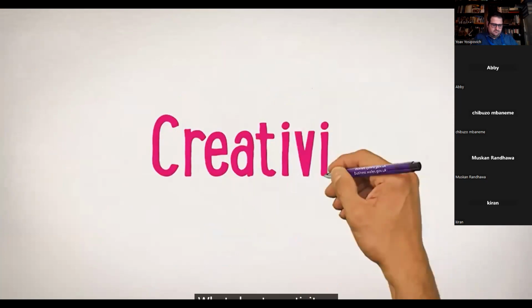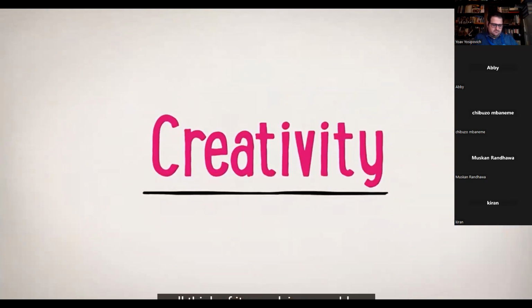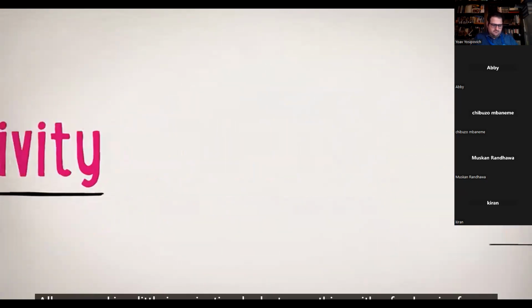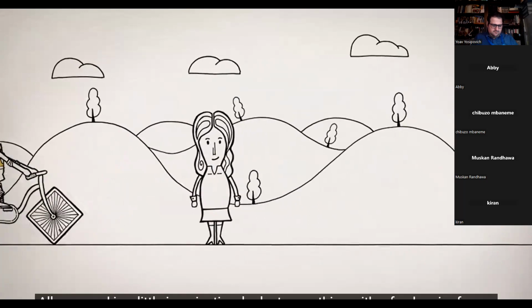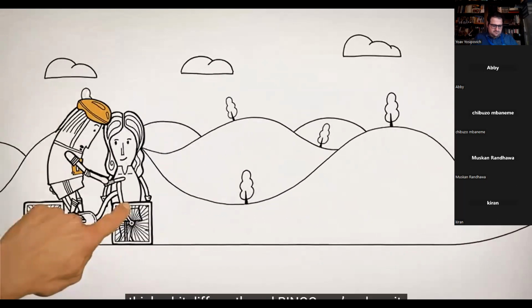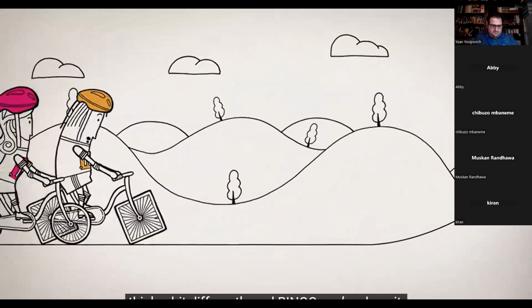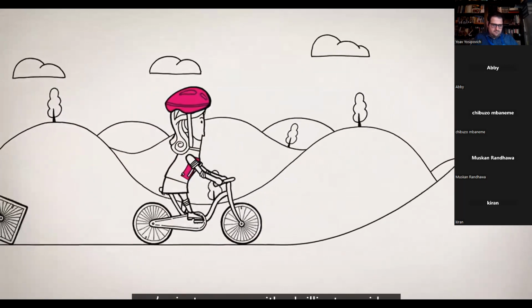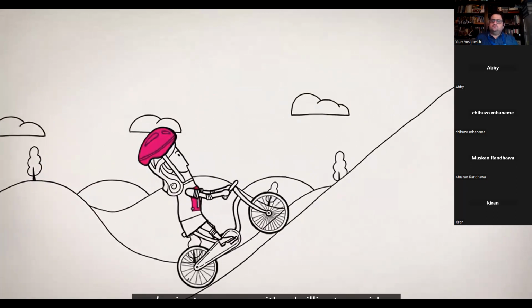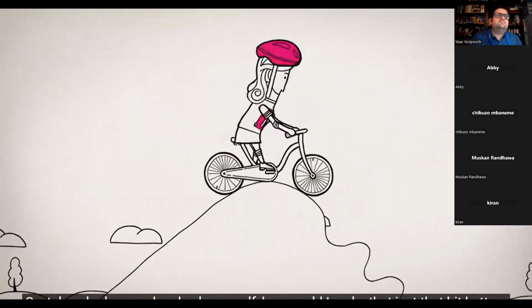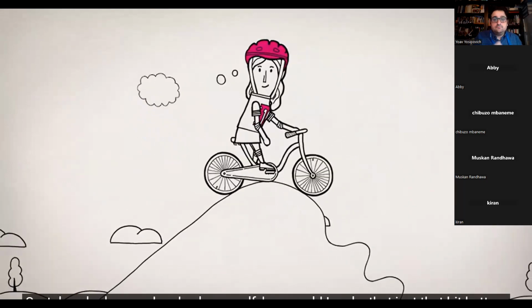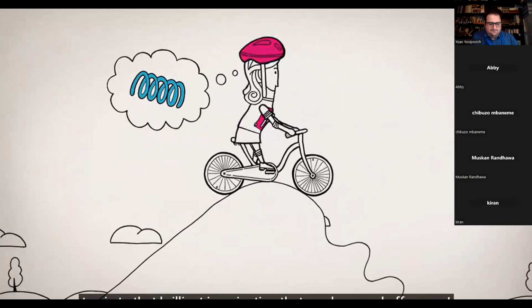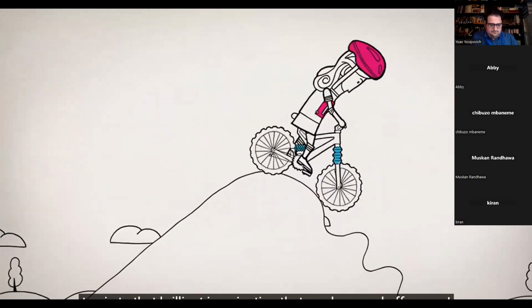What about creativity? Well, think of it as solving a problem. All you need is a little imagination, look at something with a fresh pair of eyes, think a bit differently, and bingo! You've done it. You've just come up with a brilliant new idea. So take a look around and ask yourself, how could I make that just that bit better? Tap into that brilliant imagination that you have, and off you go.